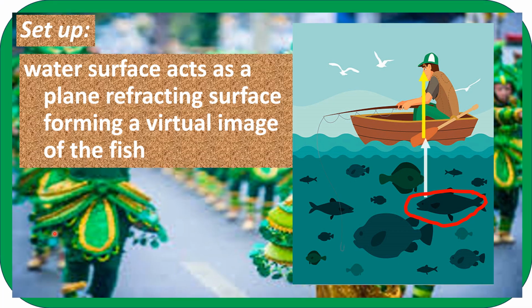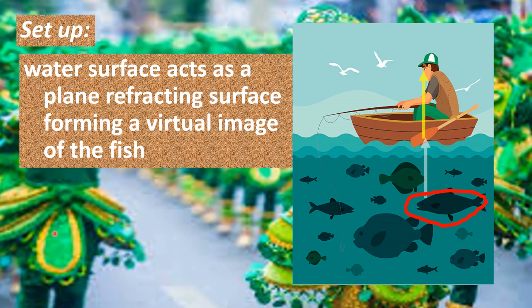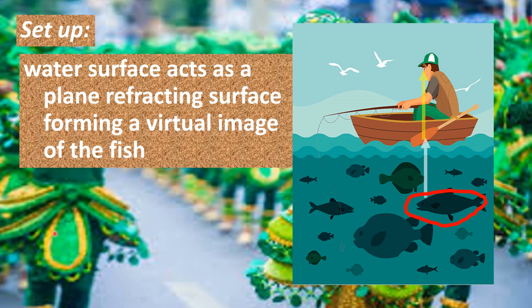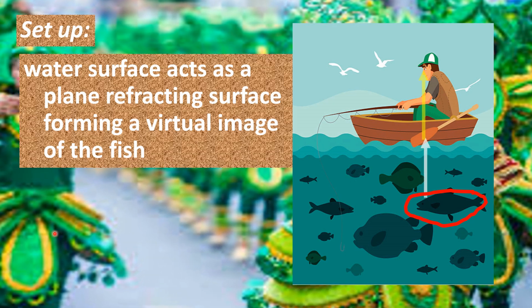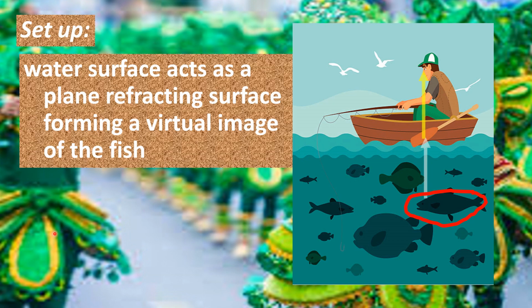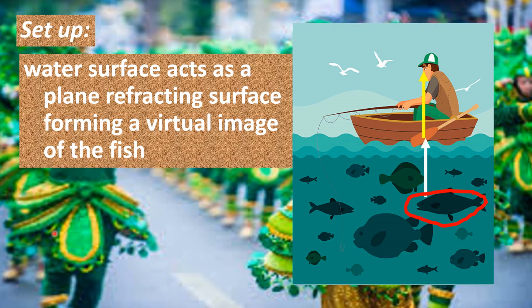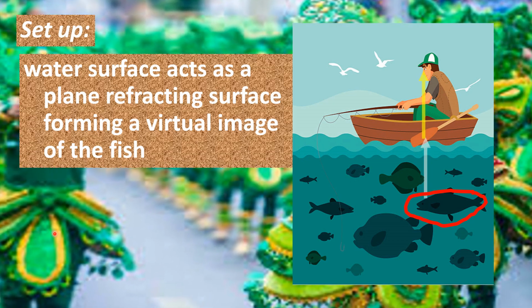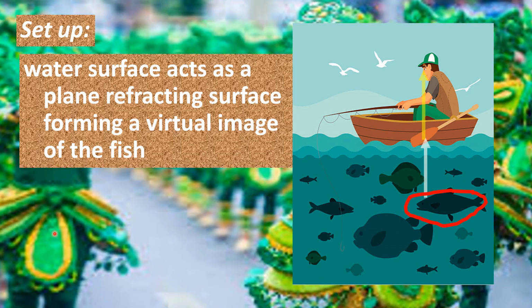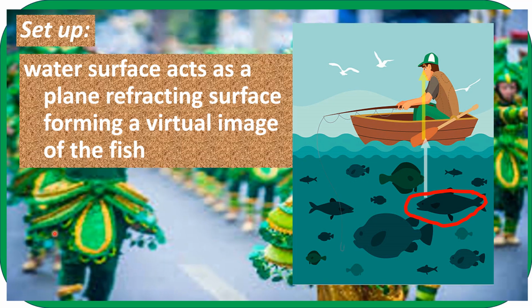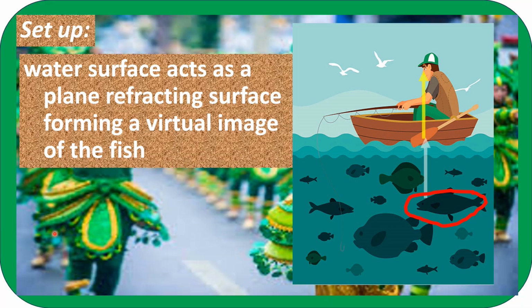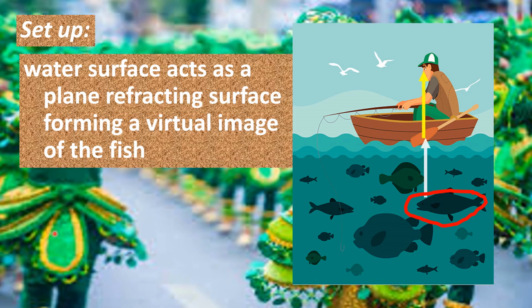But there is definitely a change in the speed of the light as it moves from the water to the air. And since water is optically denser than air, we say that the speed of light in the water is in fact less than the speed of light when it is traveling in air.